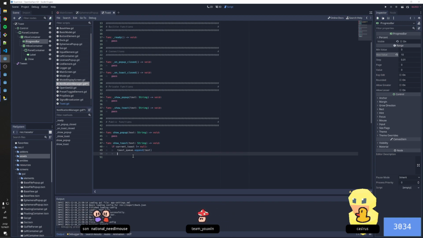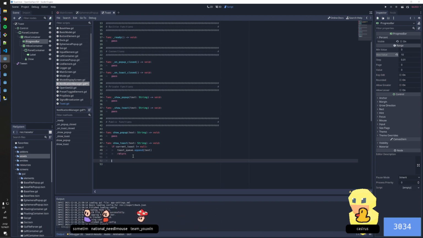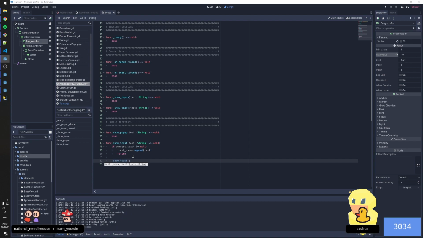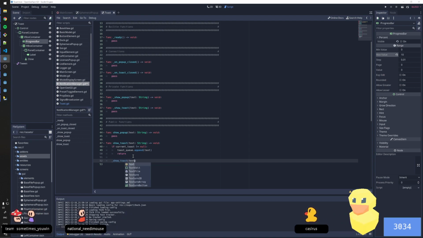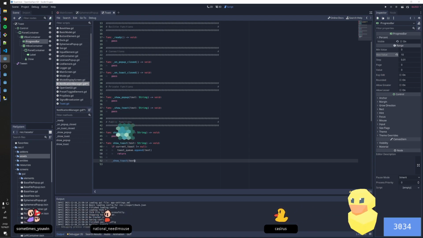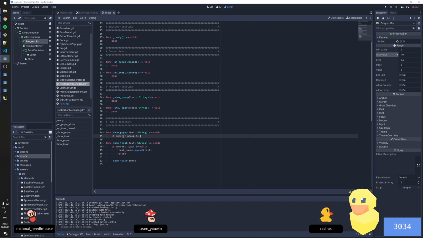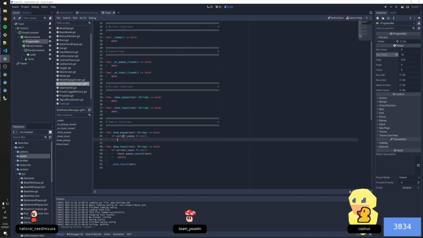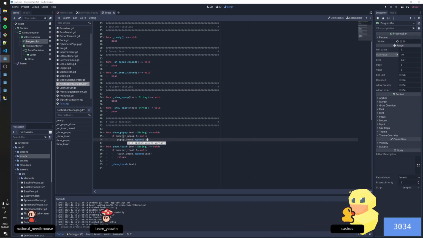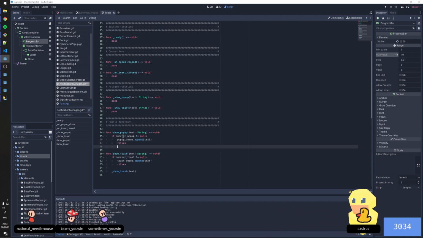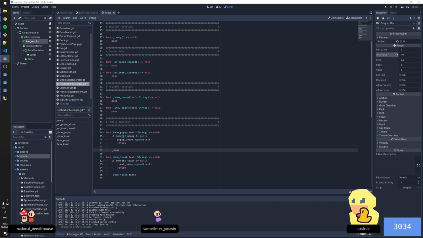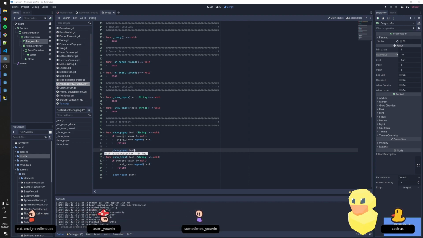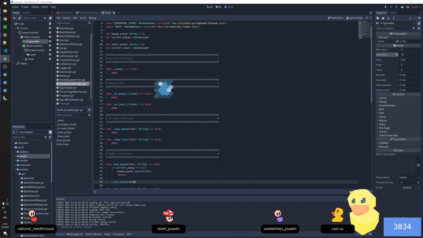Well, I guess we don't need the else, we'll just early return, right? Otherwise, we'll show toast text. And then similarly for pop-up, if current pop-up is not null, then pop-up queue append text, then early return. Otherwise, we'll just show whatever we got here.